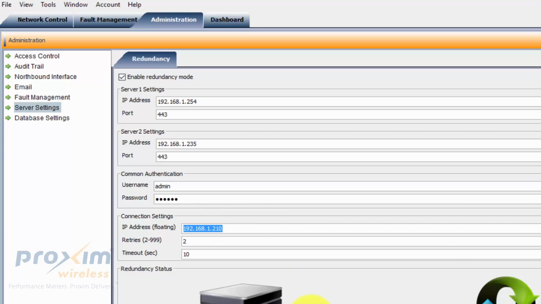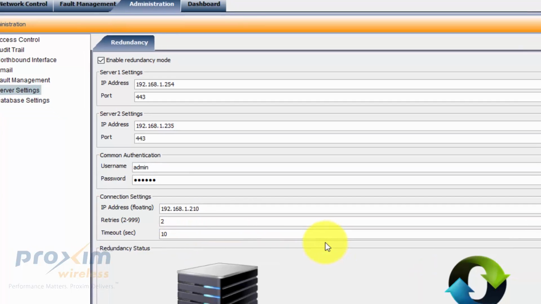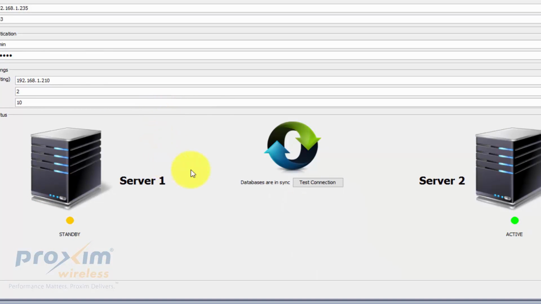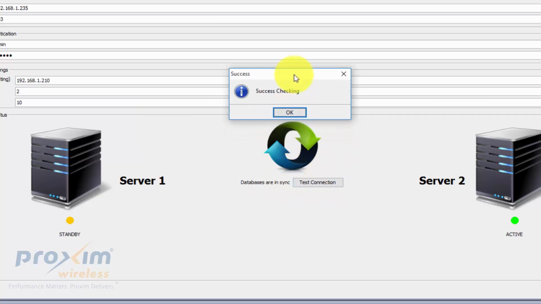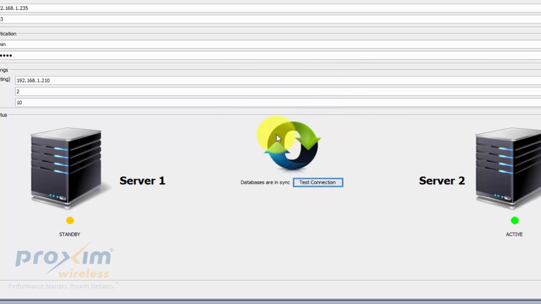And if for any reason it switches from server 1 back to server 2, you're going to lose connection again. Just start your PV Advanced connection one more time and go in by your floating IP. Remember, everything is going to be done by the floating IP address. In this particular case, we can verify our connection. Okay, we're good. If there was no connection, there would be a red X over here. So that's something to look out for.